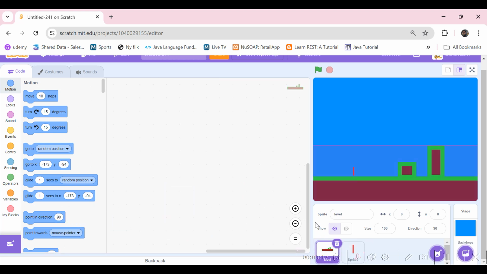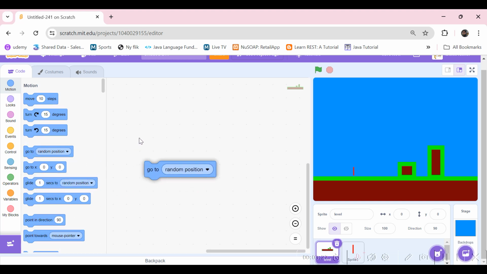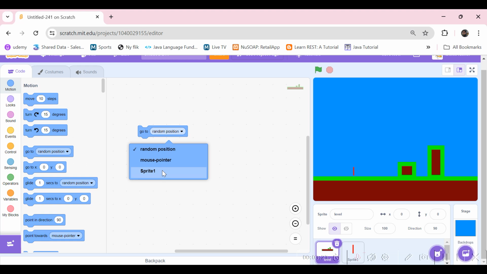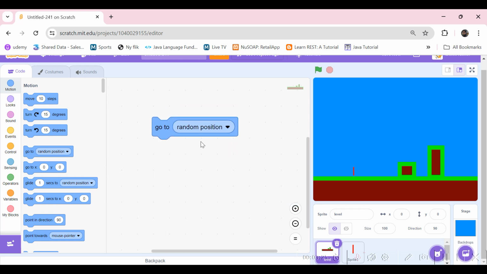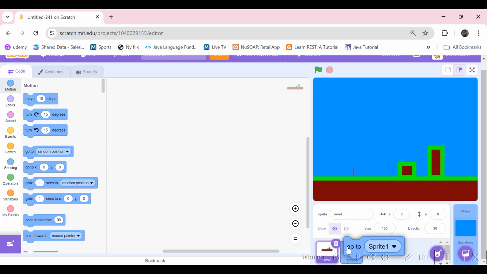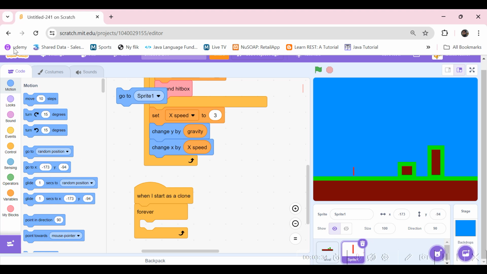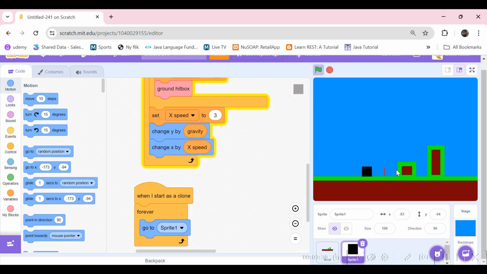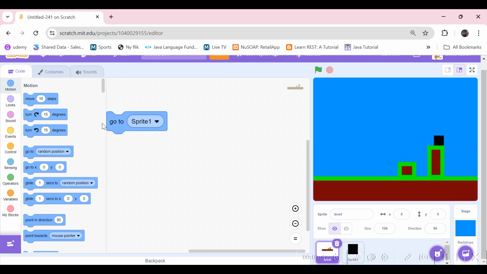So if you need to get sprite 1, you can just go to a different sprite like this level and take this block here and make it, and now you have the option for sprite 1, and just need to take it and drag it to the line, I mean the AI, and now you have sprite 1. You just need to put it here, and now you can see it has that red line. Delete it from here.